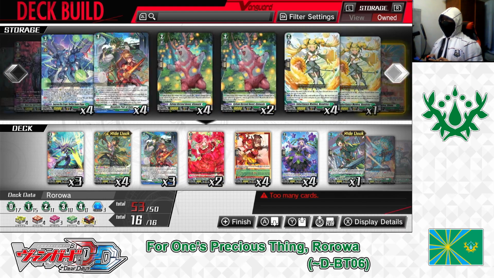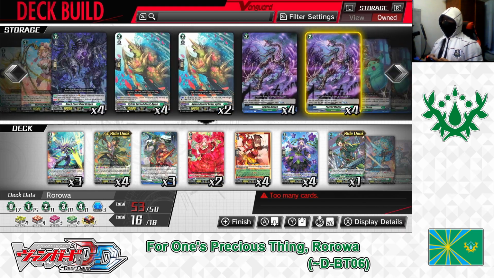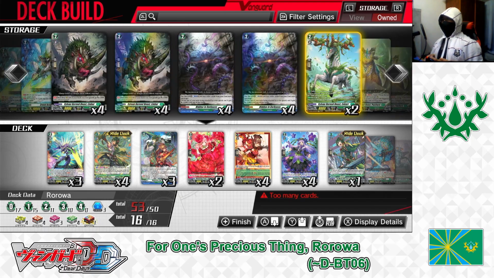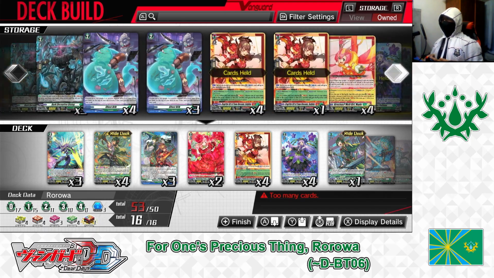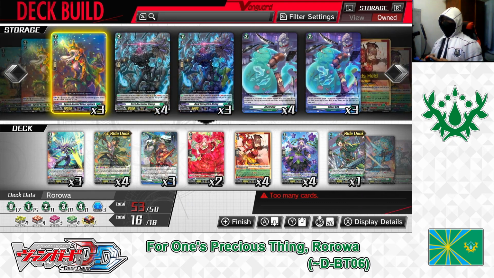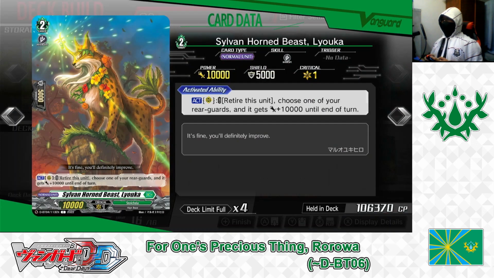Next up for the deck's grade 2 lineup, how about we put in... What would be good? There's so many different choices. How about we put in... This one, the grade 2, Sylvan Horn Beast Lyoka. Skill, action as a rear guard. Cost, retire this unit. If the cost is paid, choose one of your rear guards, and it gets plus 10,000 power until end of turn.